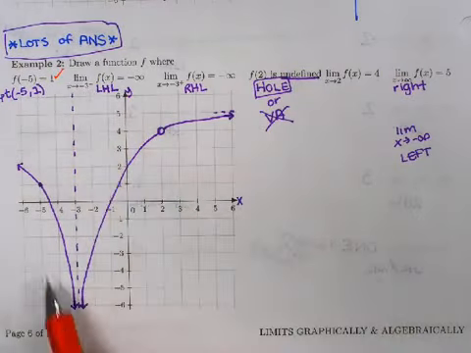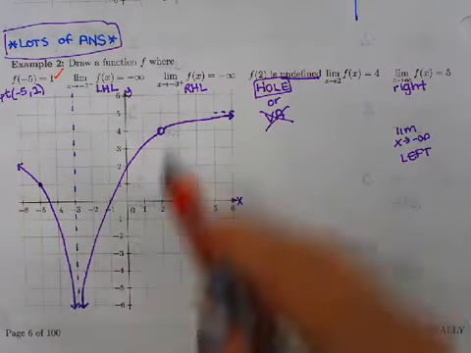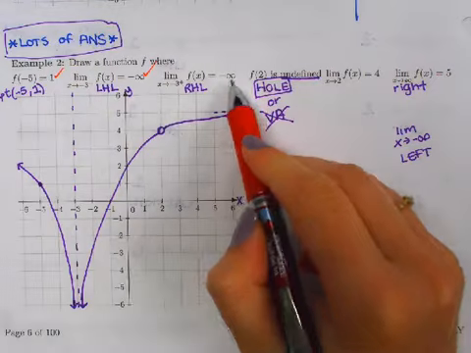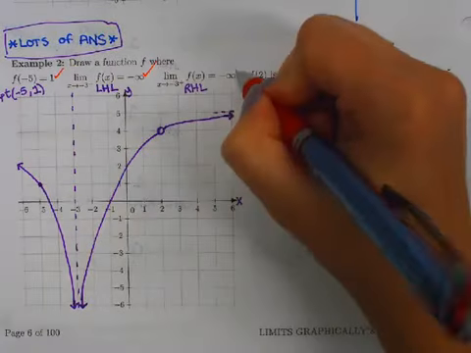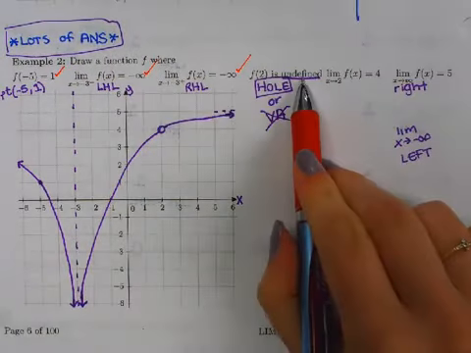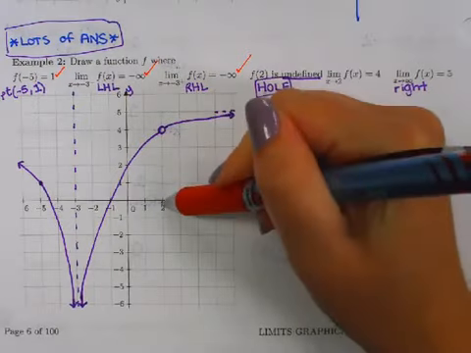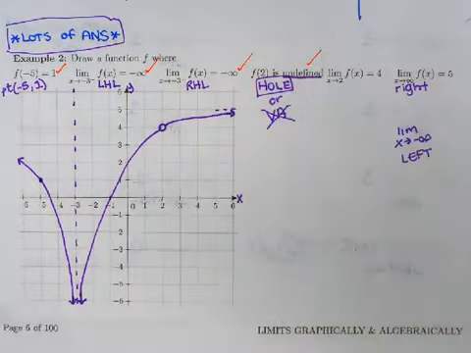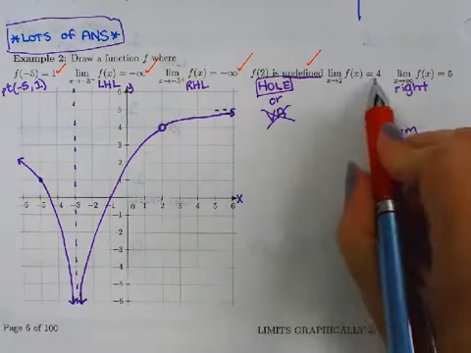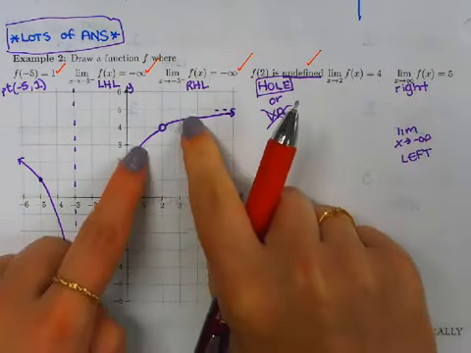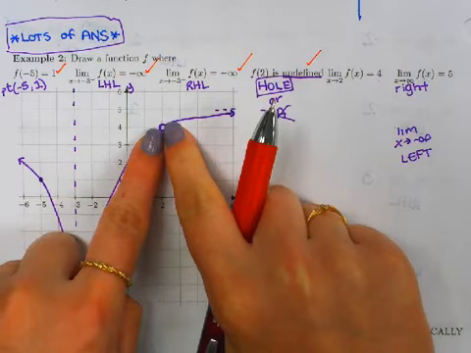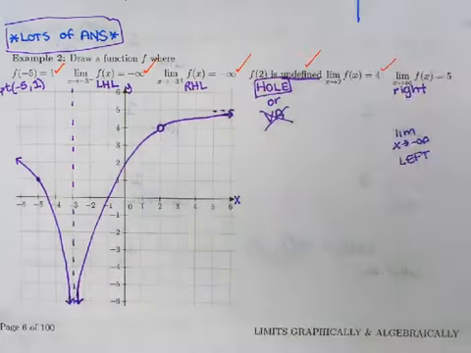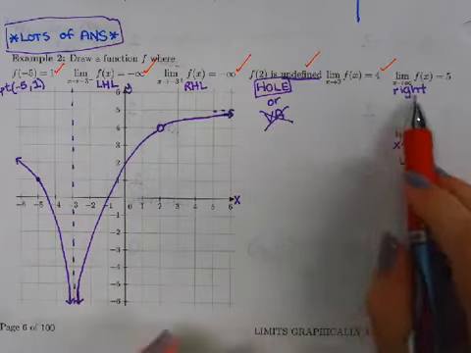And then as x goes to -3 from the left side, are we going down to negative infinity? -3 from the left side is going down, so I'd get points for that. As we approach -3 from the right side, are we also going to negative infinity? Yes, we are. Is f of 2 still undefined? Yes, there's no y value above or below 2, so that is still undefined. As we approach 2 from both sides, do we get to 4? Well, let's check. Going in from both sides, they do meet at 4, whether I hop on from the left or the right. They're both going to 4, so I get points for that.